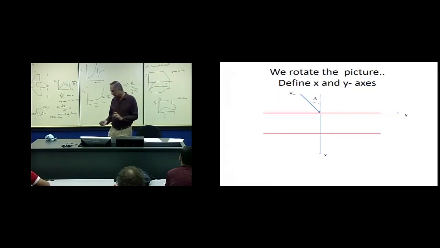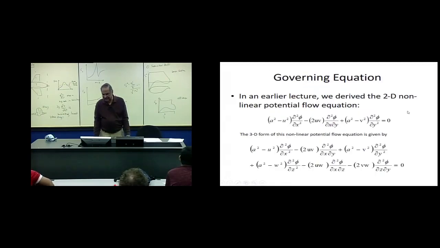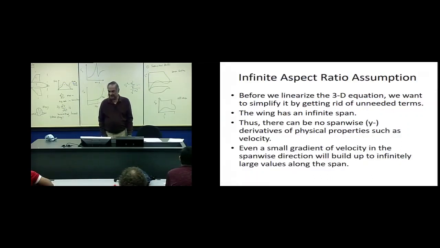If you have a 0.1 foot inclination on Peachtree Road Race, by the time you reach the end of the 10 kilometer, you'd have come up quite a bit, right, 1,000 meter. So, even a small slope will build up, so we assume that there is no y derivative whatsoever. That means once you take the 3D potential flow equation, any place where a y derivative shows up, I can throw that away, cross it out. So, when you do that, this is what we just said, we are going to throw it away. So, any y derivative, we get rid of it.